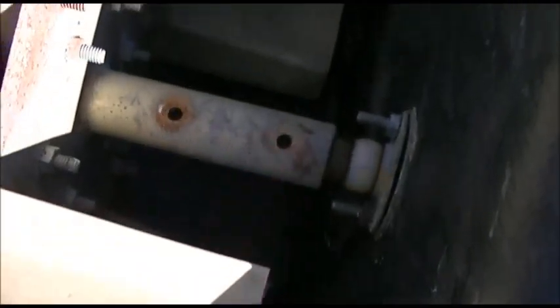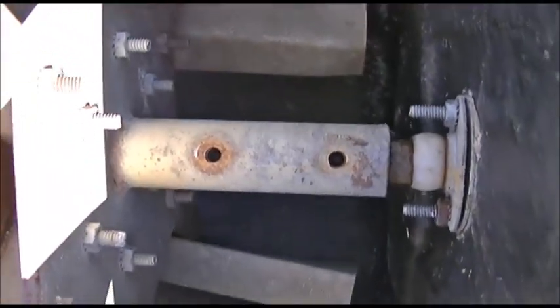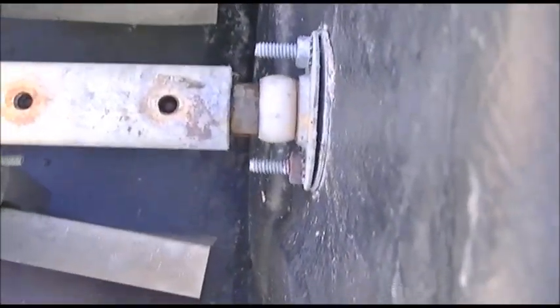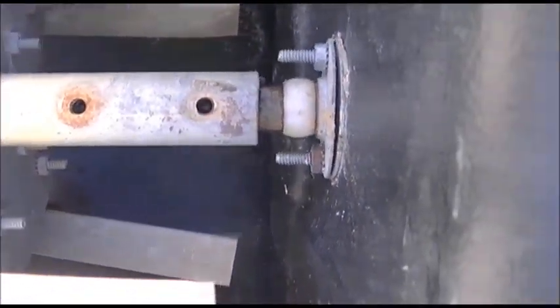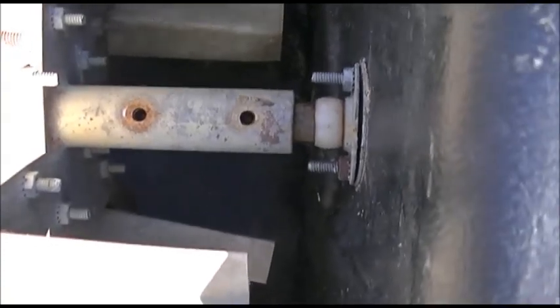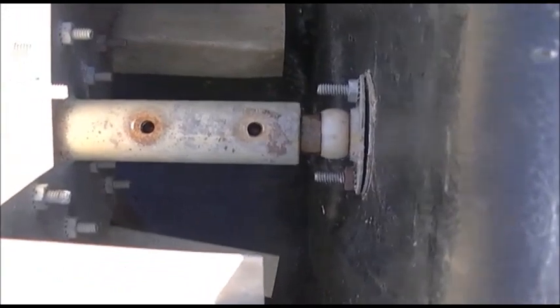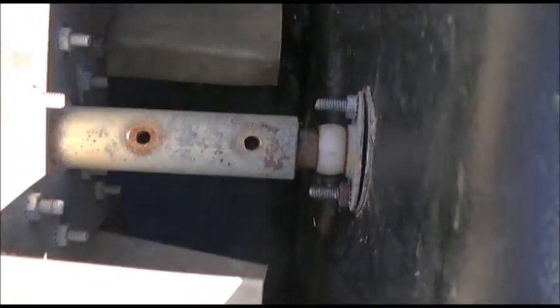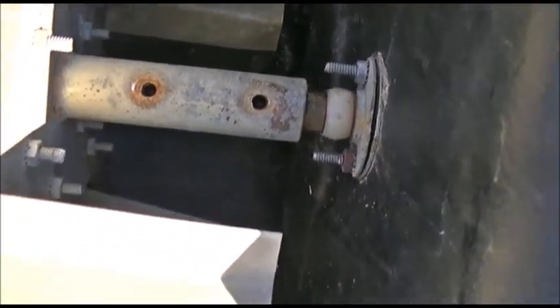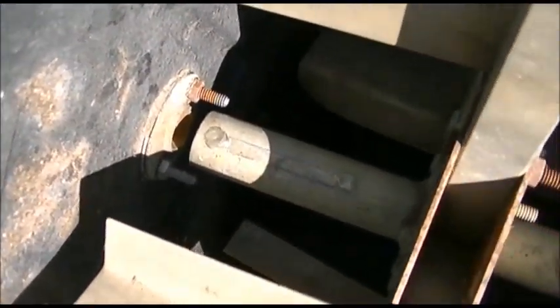Here's what we're up against. There are two set screw holes here and I took the set screws out, but the shaft underneath is stuck. You can see there's a small amount of rust on it — it wouldn't take very much. There's no really good way to get a purchase on this, so I'm going to cut it right here. Then I'm going to take it up to the shop and remove the stub out of there and figure out some way to attach it back again. The other side is going to need something to replace it.